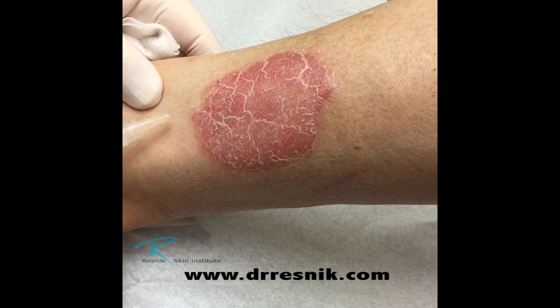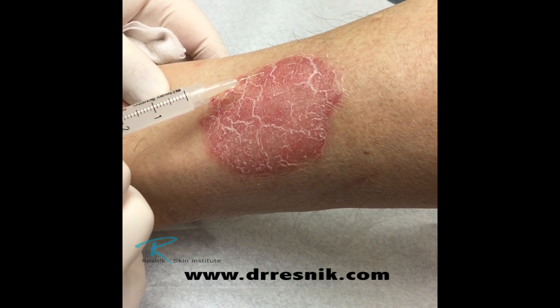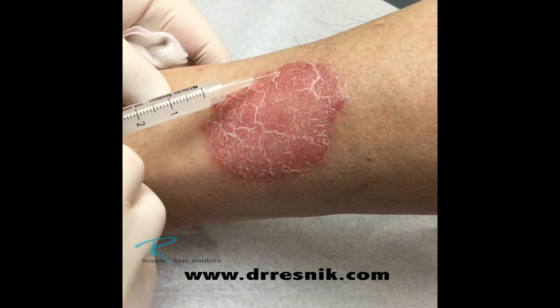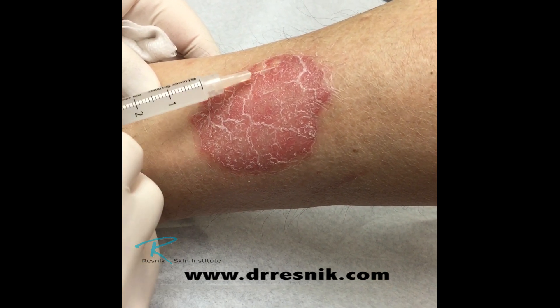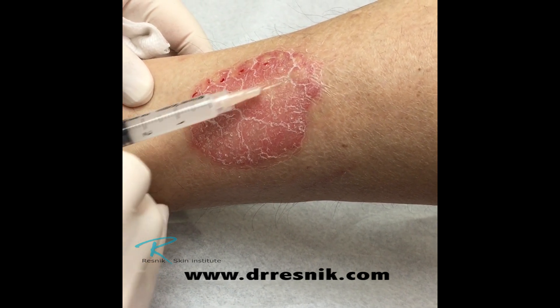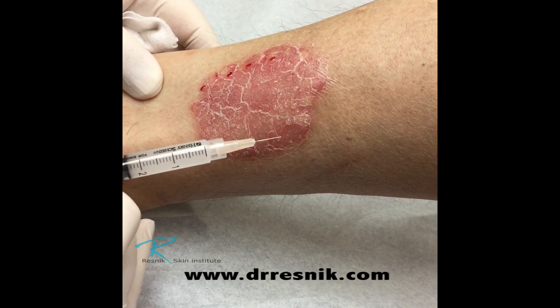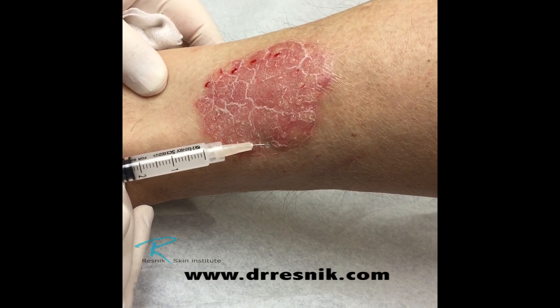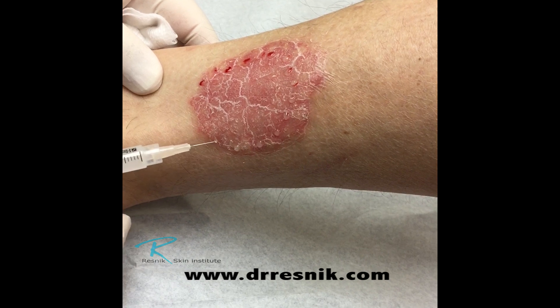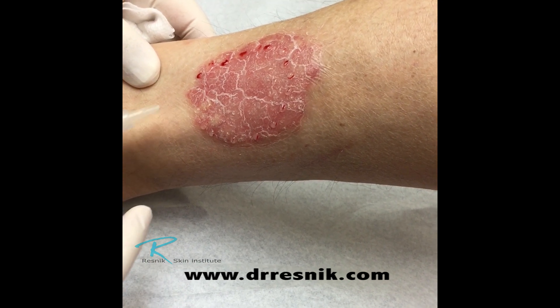Pinch — no, it's not painful. Jimmy, our lovely model, is crying in his beer as we're injecting it. This is very simple, very standard. Not a lot of people do it anymore, unfortunately, but it works really well for isolated plaques of psoriasis. You can see that each of the little spots is turning a bit white — it's called a blanche. I'm just going around at centimeter intervals.